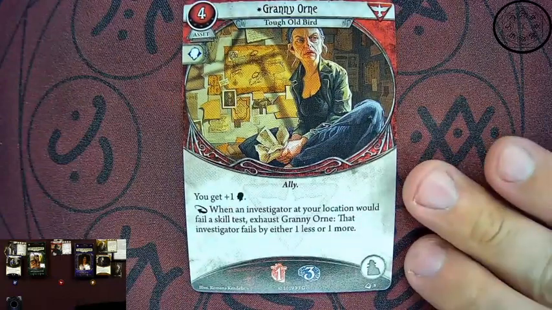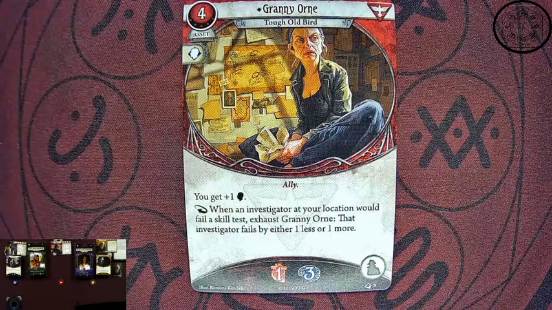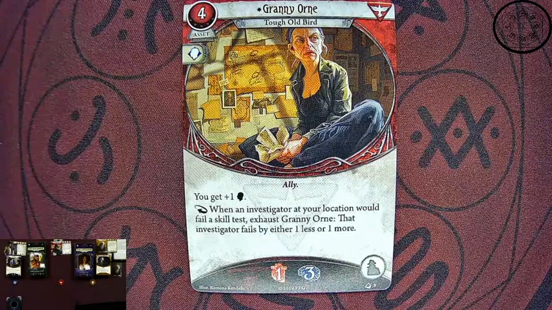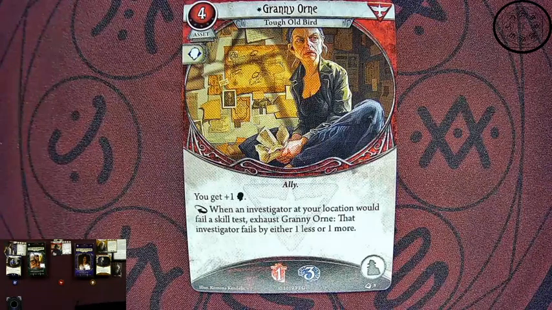Granny Orne, we've seen her before. Now Granny Orne is one tough bird. This is a level 0 version. Actually, we may not have seen Granny Orne. We've seen her in the mythos and in stories and references about Granny Orne. But now, because I've played way too much Arkham Files games, I'm wondering if we have not seen her as a card.